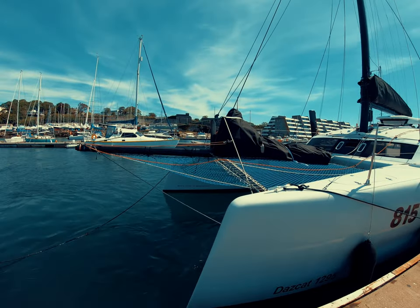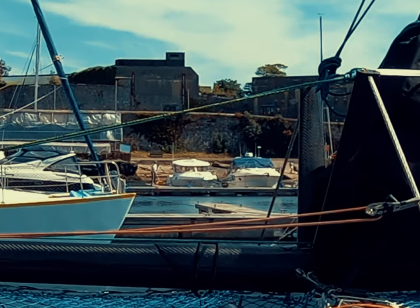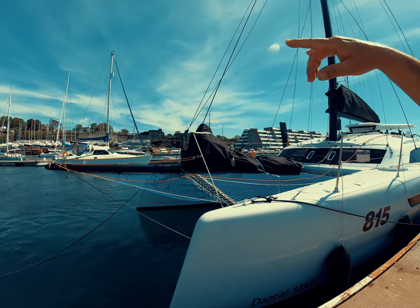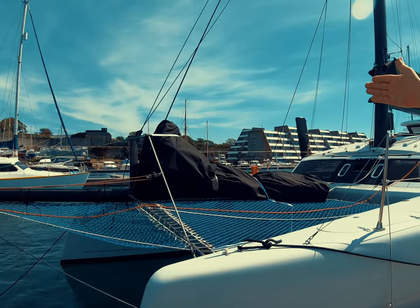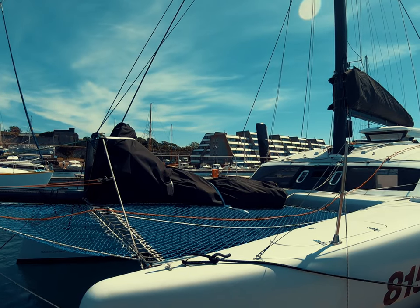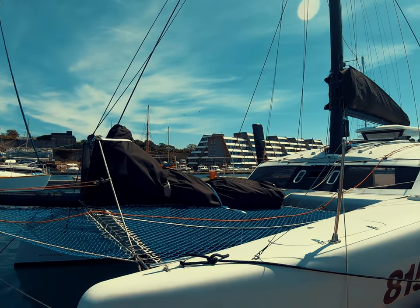Basically looking at the foredeck there, we've got our carbon bowsprit with our classic Dazcat V striker. We can set an A2 or A3 spinnaker or a code zero reacher on this. We also have a hank-on jib. Basically, we don't really recommend the furlers because furlers tend to let go. This is a really nice, lighter, stronger, better upwind scenario.